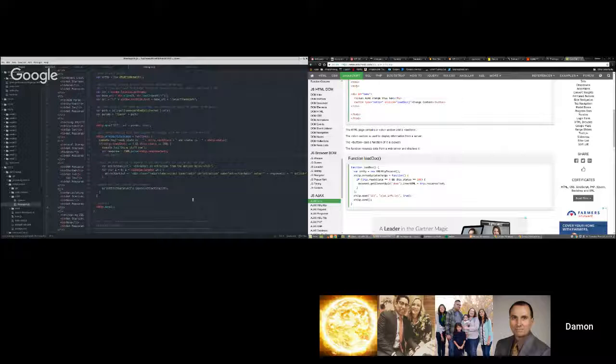A lot of it too, you read about interacting with RESTful APIs and stuff, and this is a lot of it right here. Is that an Ajax request?